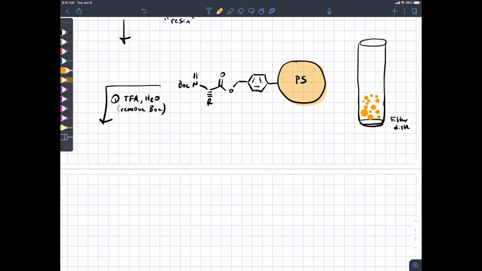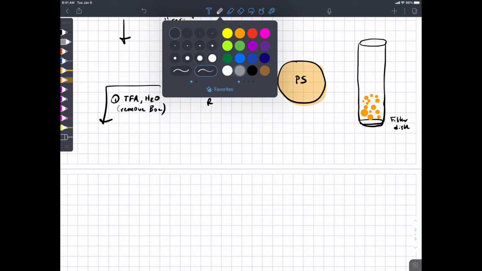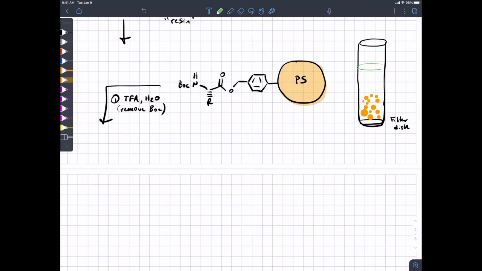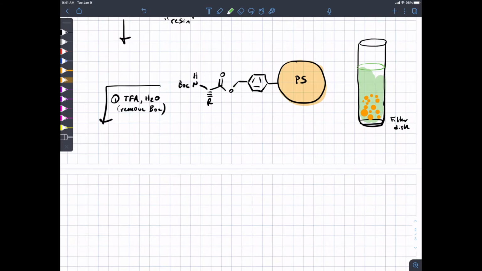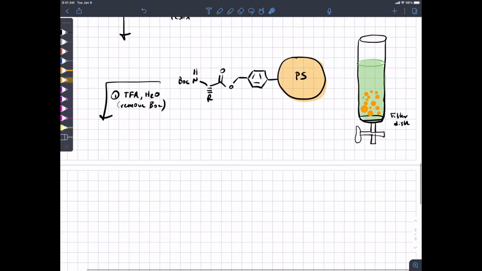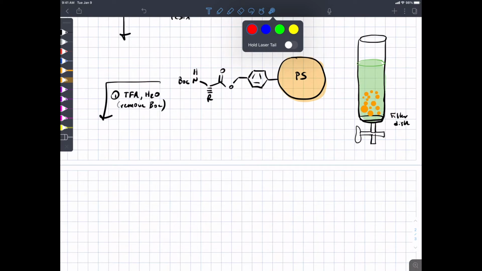So you can mix with the resin whatever reagent you need. At this stage, it's TFA or something, and the green here is just for fun because the solutions we use actually are not green, but we're going to try to make it cooler. And then there's this outlet at the bottom, perhaps with a stopcock, which is a thing that you turn and can let the outlet be open or closed. So you do the reaction. You often have a stir bar in here to stir the resin around in the solution.